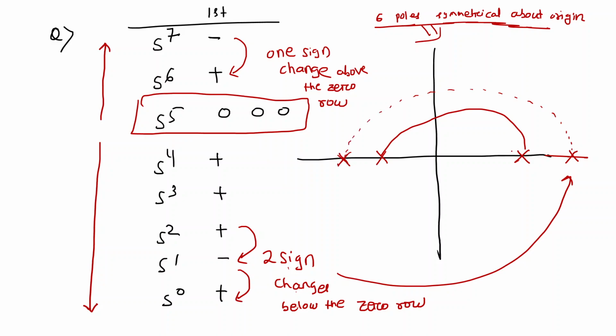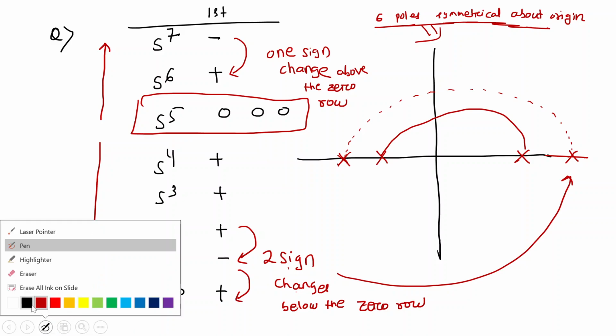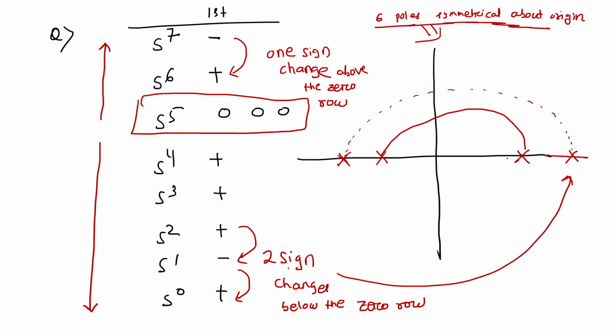Now out of these 6 poles, 4 poles are now symmetrical. Again 2 poles are there. But remember, there is only one sign change above the 0 row, and for this above part there will be no symmetrical poles. Let me add that pole first above the 0 line. Let me add this pole, the third pole, which is also on the right hand side. So 3 sign changes means 3 poles on the right hand side.